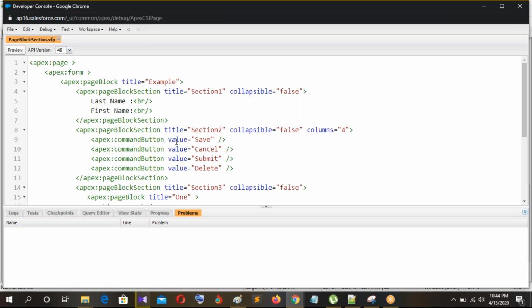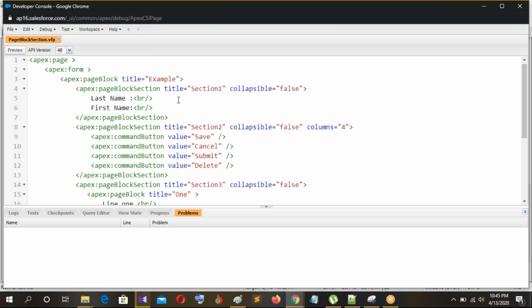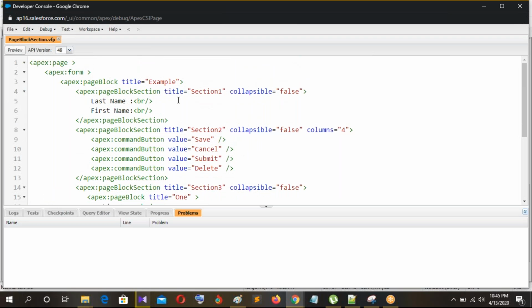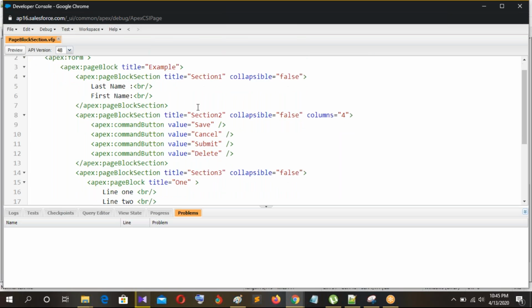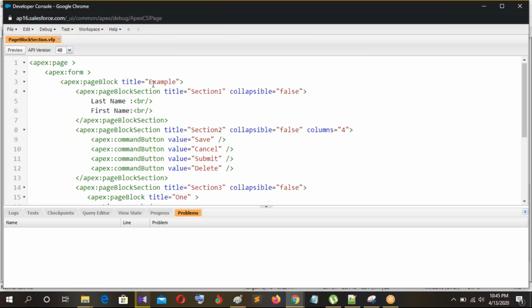And one more thing, in real time, about 50% of the work is to copy from Google and paste it. But where can you copy and where can you paste? In which scenario and which code do we copy and paste? Only if you have very good knowledge of the tags can it be done easily.